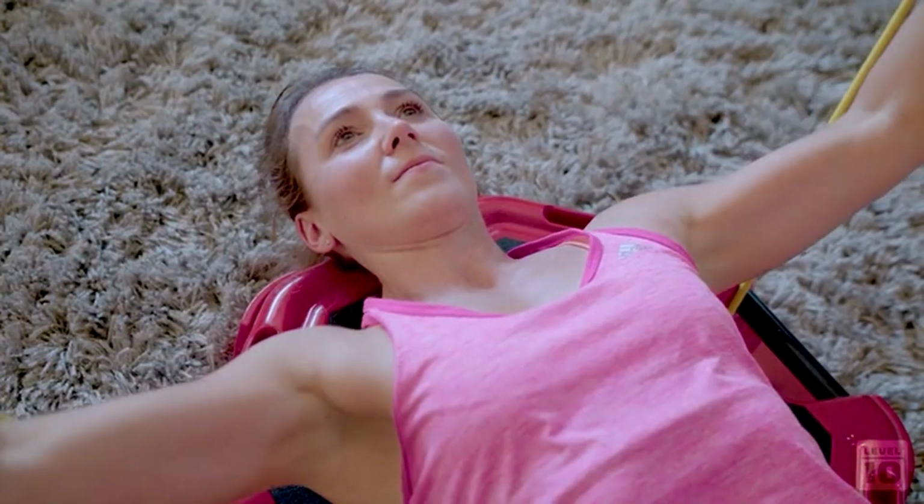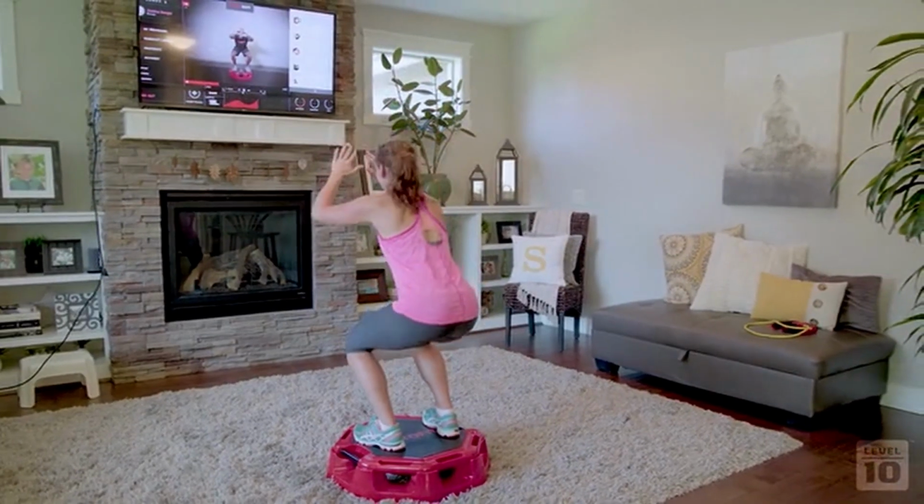With the Octofit, it utilizes everything at once. You strength training, cardio, your balance. I've had clients as old as 80 using it to 20s, so it's very versatile, very cool.